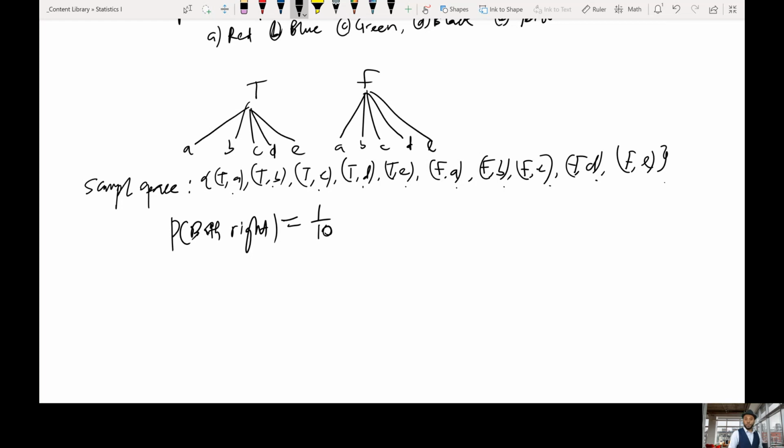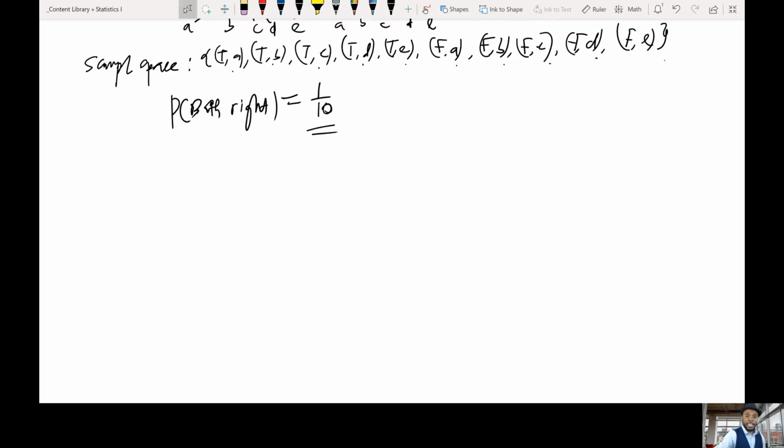So this is what we've known before. And of course, the examples that I might give you might be in such a way that it would be hard for you to create the whole sample space. This is pretty small, so it's easy for us to visualize this and write it out. What if we have a very large sample space? That's where the multiplication rules come in handy. And that's what I'll be showing you. So I'm going to show you how to derive this answer using the multiplication rules as well. Now, to get into there, let's look at the concept of conditional probability.